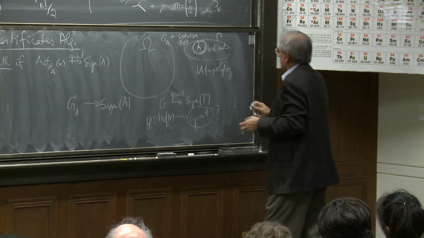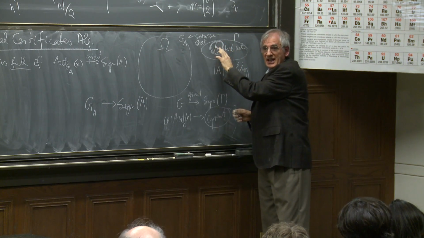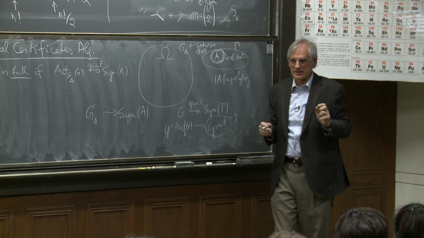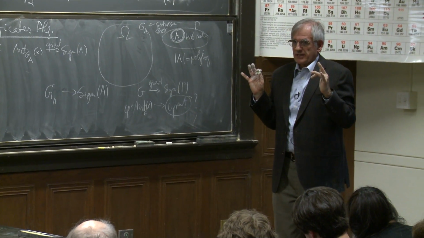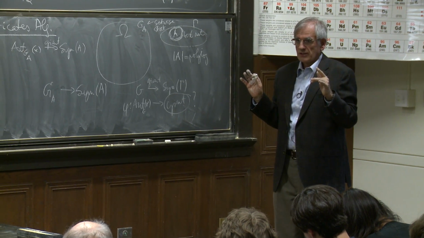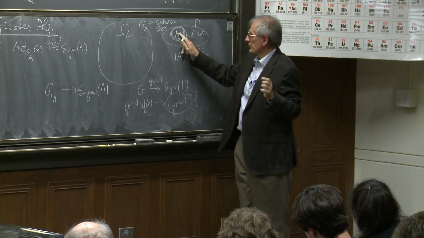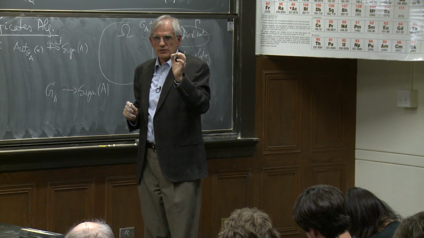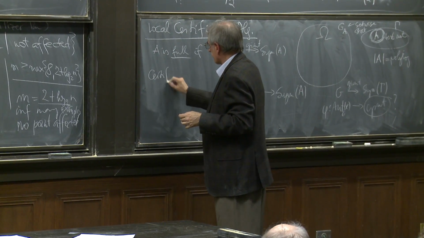So I say that my test set here is full if I can do anything I want inside the test set. Automorphisms can do anything inside that test set. Now, it might be a little surprising that this is a quasi-polynomial time-testable condition. So I will be able to test in polynomial and quasi-polynomial time whether or not a test set is full. And not only that, we are also going to construct useful certificates. Certificate of non-fullness.